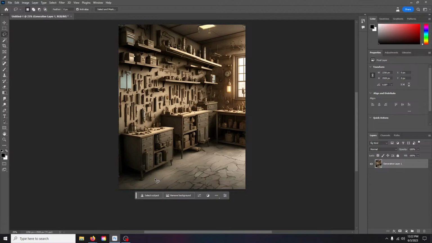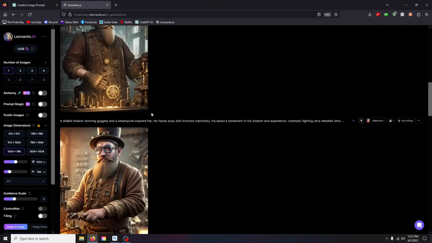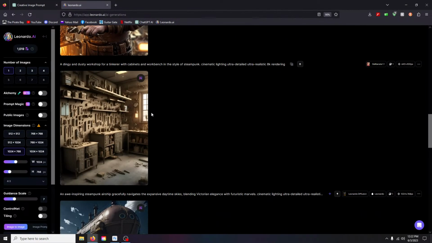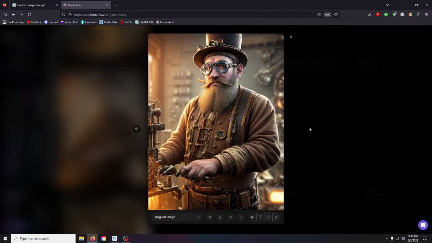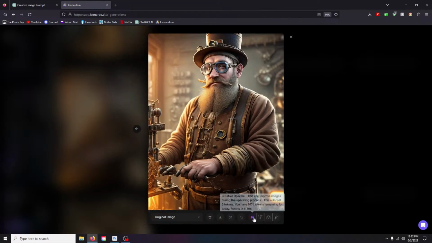Anyway, so we're going through and we're just kind of going. I wanted to create an image from base out of my head to something nice. So we just started with a workshop and moving on in. So I think we got a couple of tinkerers here. I'm not sure which one of these is going to work, but I'll show you here in Photoshop how amazing it is. Let's just take this guy here. His fingers are a little messed up, but that's okay. Let's creative upscale.